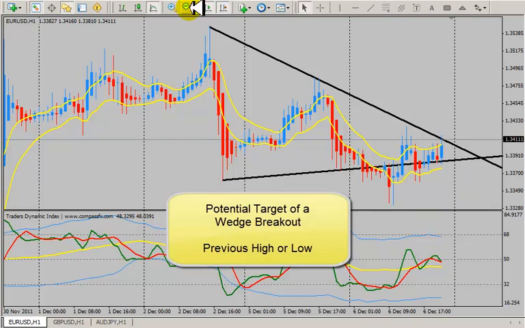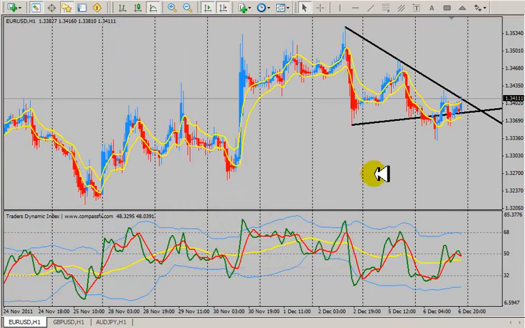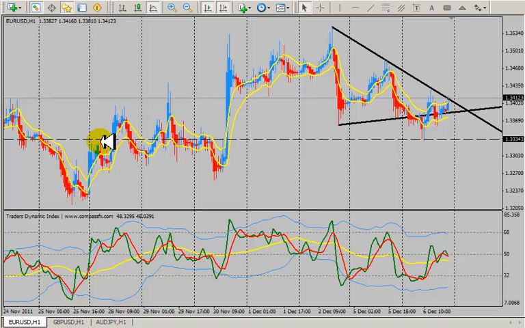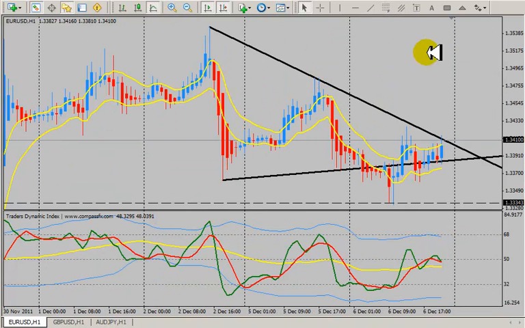So if I step out just a bit, you can see here that as we break down, it stops at a certain point. If I go back in time, we can see that we had a high and a high right here. Now I also see that there was a little bit of a range right there, but that's one way of doing it: to look back at a previous support or resistance level based on a high or a low.